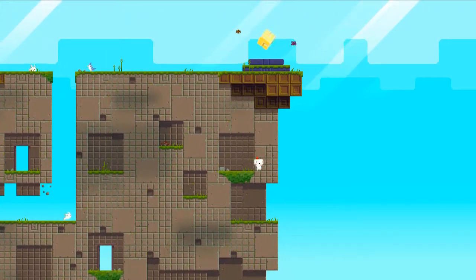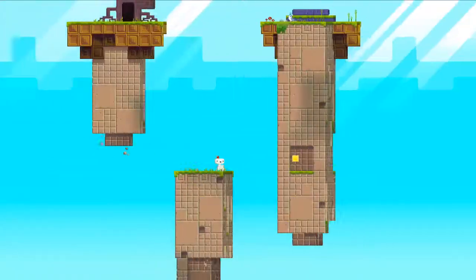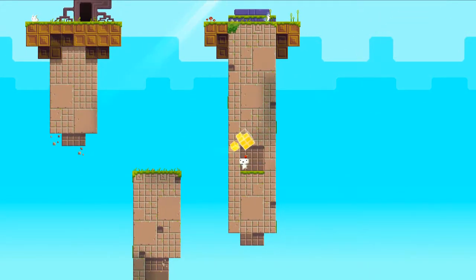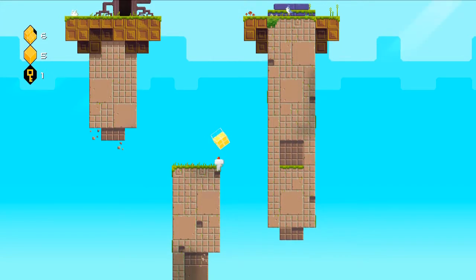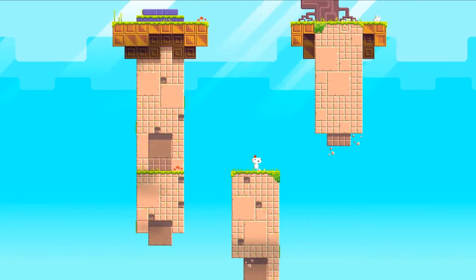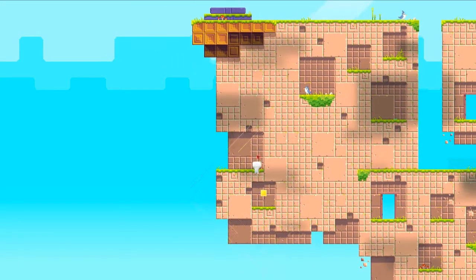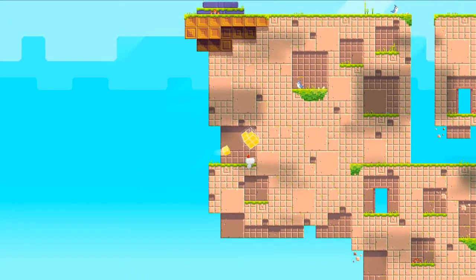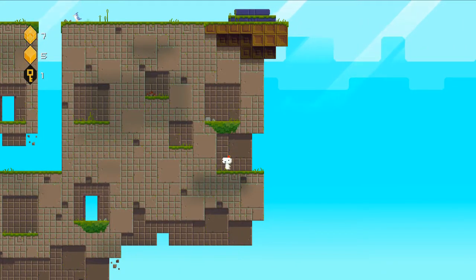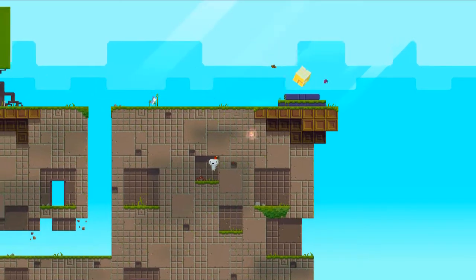Okay. Better use that here. Go back and jump over. Yep, got it. Okay, and back up there is a whole cube bit. So, let's not waste any time. Get that cube bit down here. And up we jump.